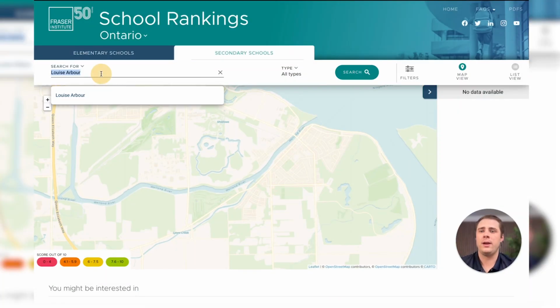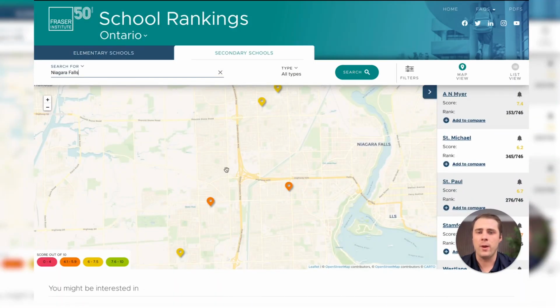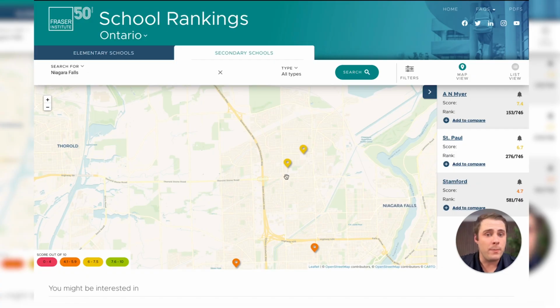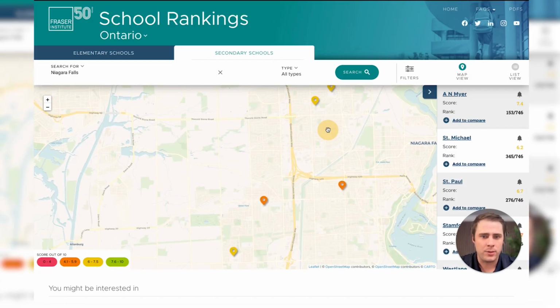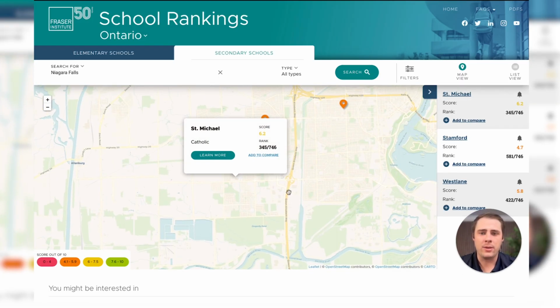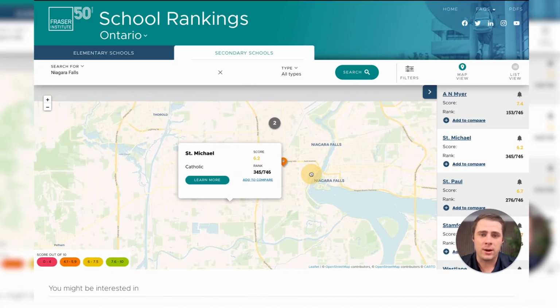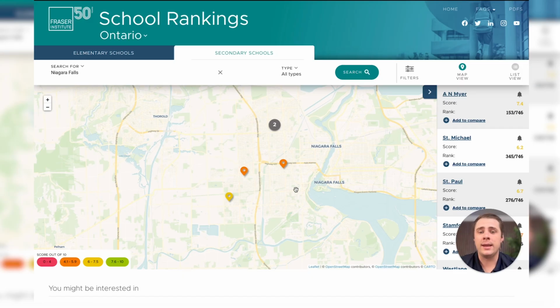If we flip over here and we go to the high schools to quickly show you where they are located, you have two above the provincial average, again, on the north end. The two in the south and west end are a little bit below it, but in past historical rankings have rated above the provincial average, as well as another one right over here, St. Michael's, that's rated just above the provincial average. And those there are the only high schools found in Niagara Falls.